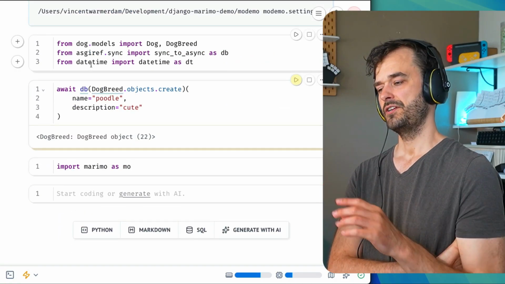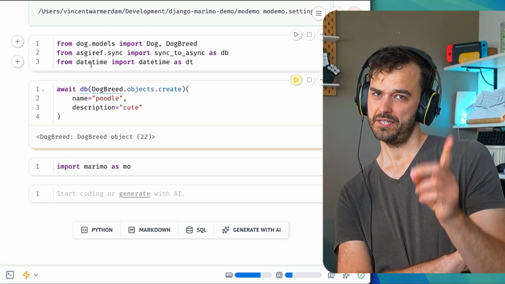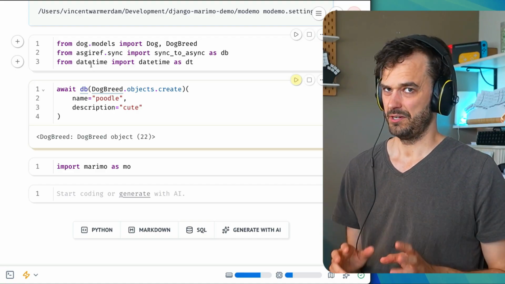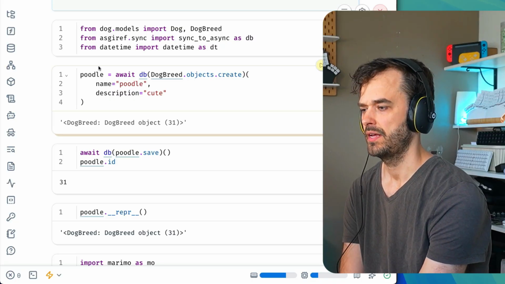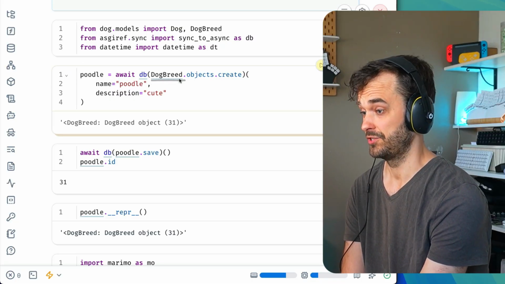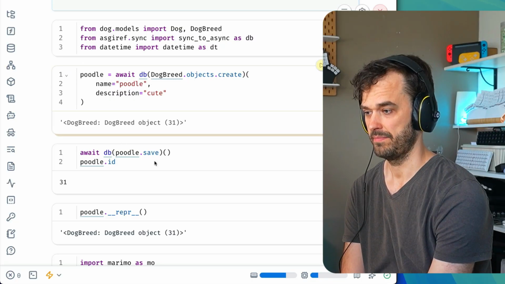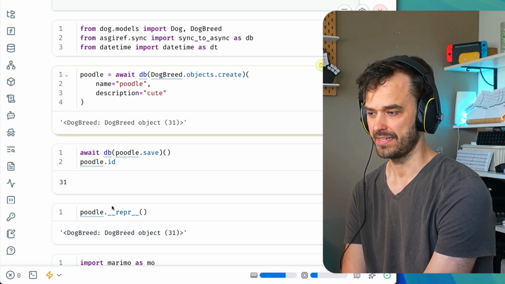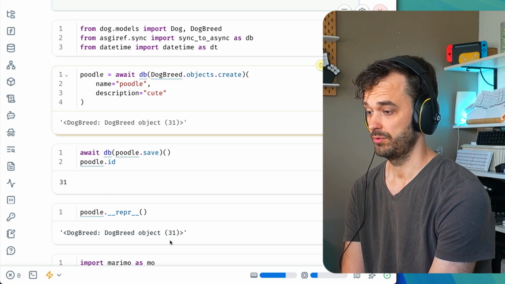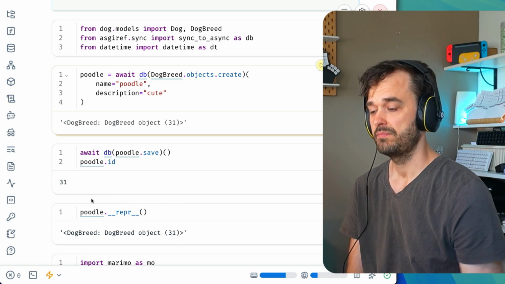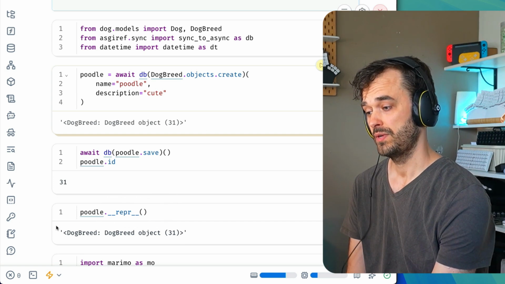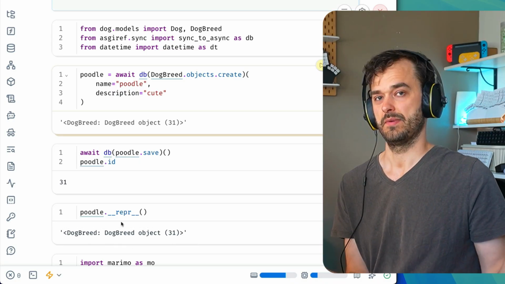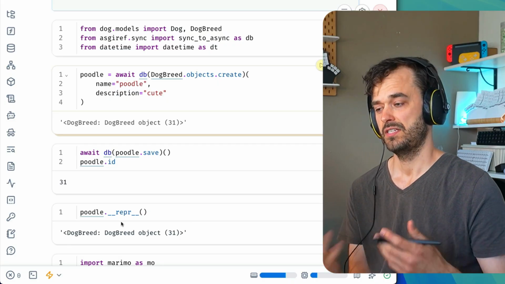But before wrapping up this video, I want to show off this one extra thing that you can do to make working with the ORM just a little bit nicer inside of a notebook. So again, just to go over some code, I have a poodle over here that is a dog breed from the Django ORM. I can choose to save that poodle, and that way the poodle also has an ID, right? And you can have a look at the representation of the poodle. This is a method that you would typically implement because if you're using the Django shell, you do get a bespoke output over here. However, we are in a notebook environment now in the browser, and that means that we can give ourselves a little bit more freedom.